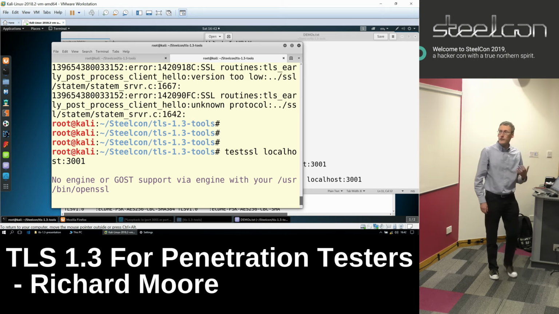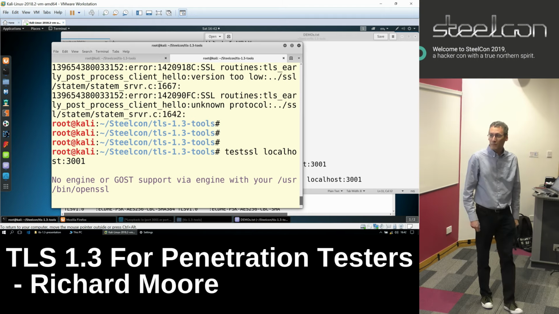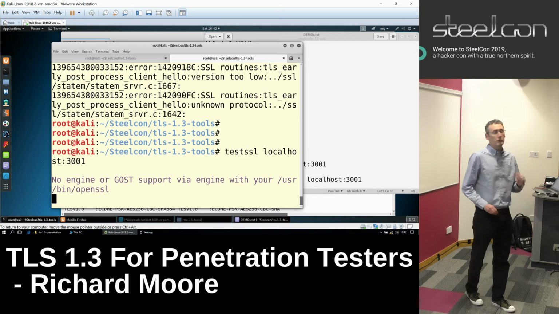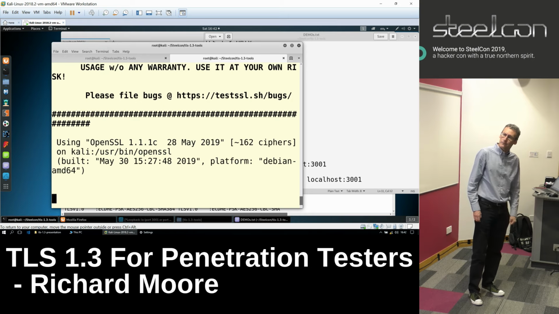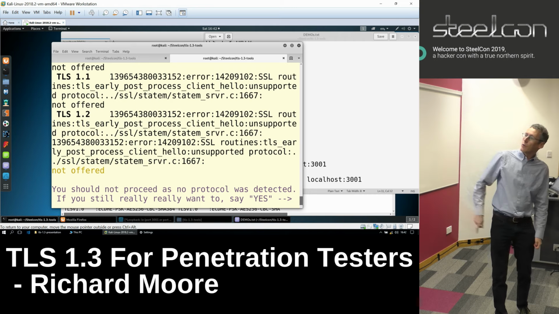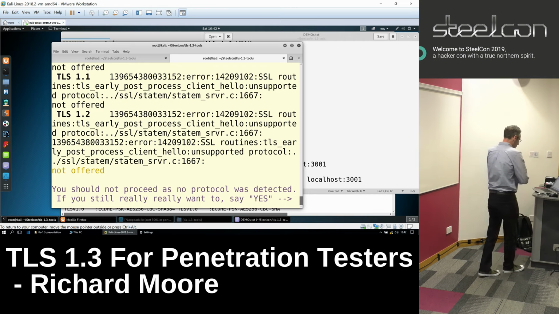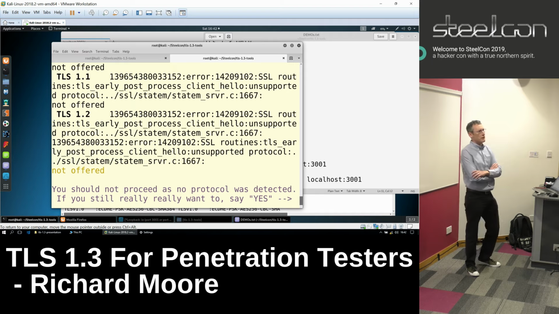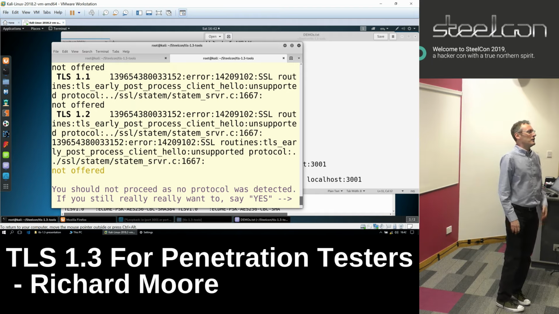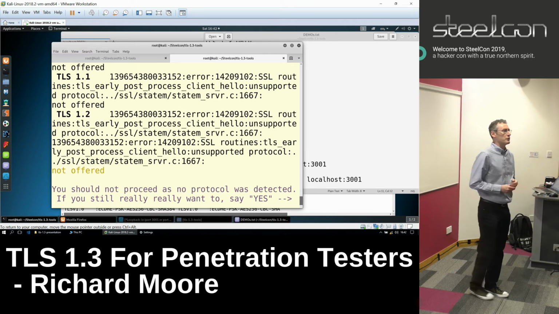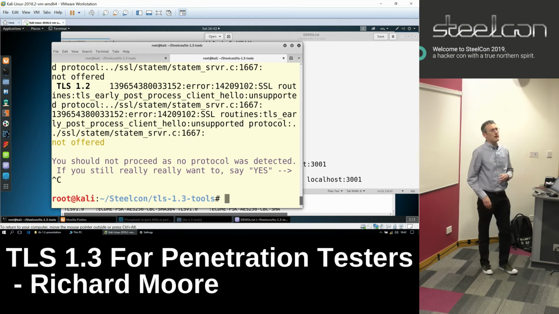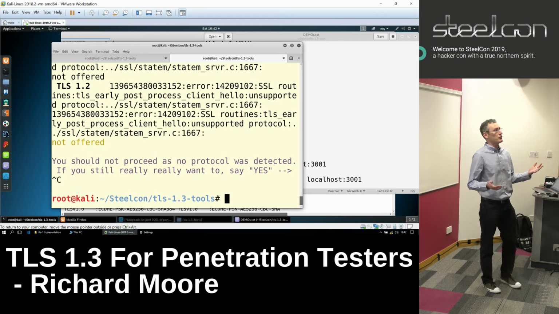Taking a while. So testssl is a scary shell script, and it's really thorough, it's really good. Fortunately, there we go. Ooh. It says, you should not proceed as no protocol was detected. Oh dear. Maybe there isn't really a server and Firefox is lying to us. So effectively what we can say is that our tooling does not work. This is not good. And as a pen tester, this really matters because that's entire attack surfaces, potentially entire applications that you can't test.